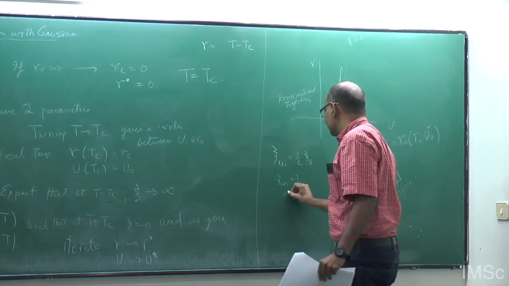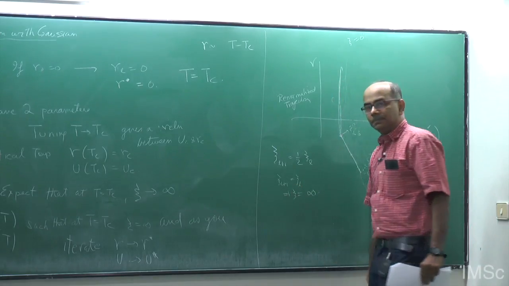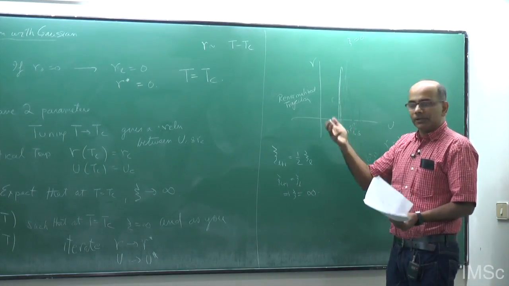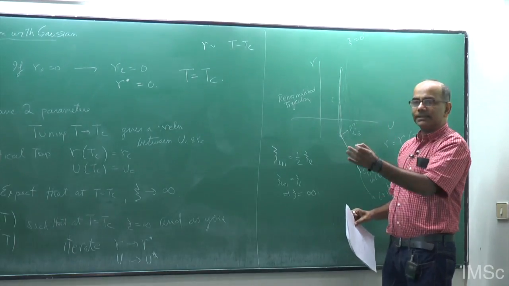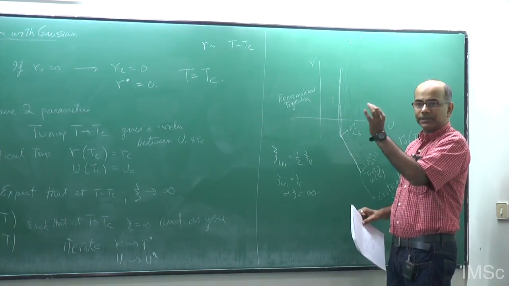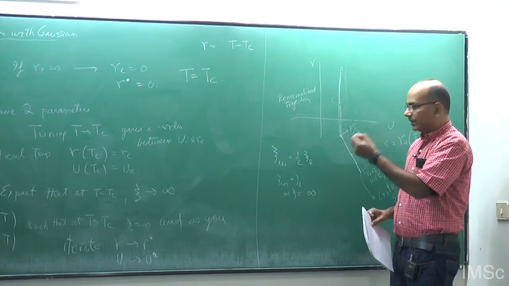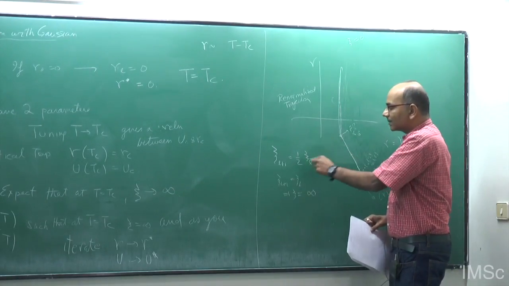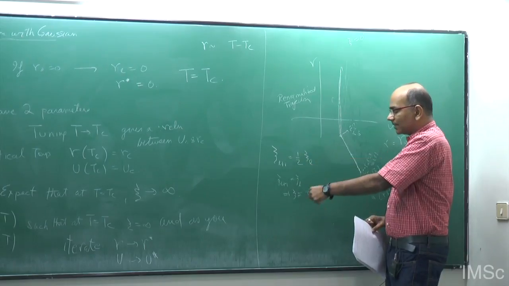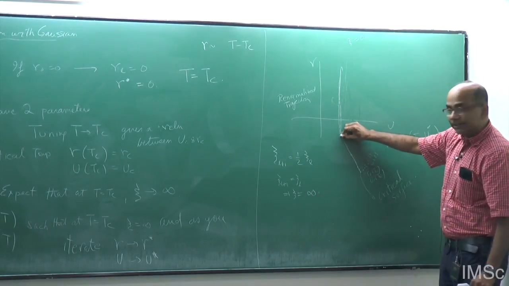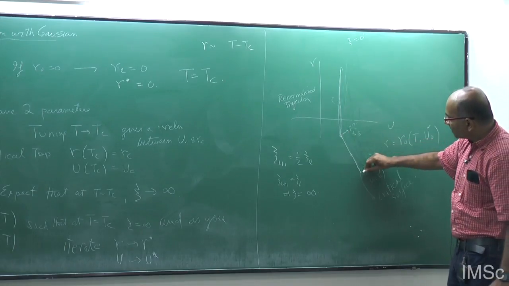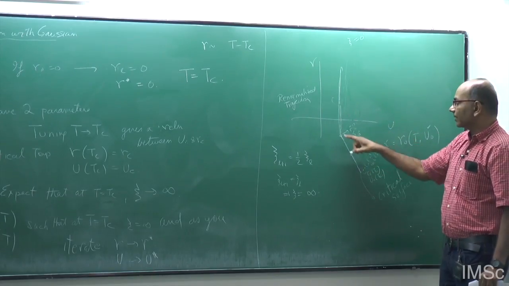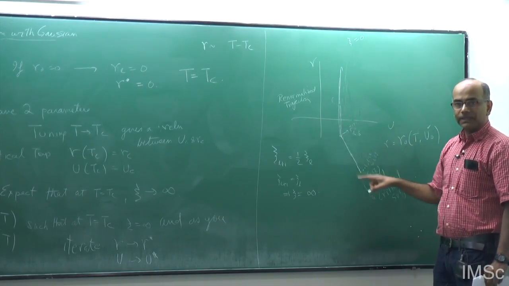Okay, so it implies C is infinite. Why is this true? Because you're inputting the same parameters into your formula. Remember, given a Hamiltonian, you calculate C; there's an expression for C in terms of the parameters. The parameters are the same at the fixed point, so after one iteration, you'll get the same C. But on the other hand, it has to be half of the old C. So the only way this can happen is if it's infinite. So this is the point where it is definitely infinite. And all these points flow to that under the RG. They're all physically equivalent to it, therefore. So everywhere on this, C is infinite. Okay, is this logic clear?